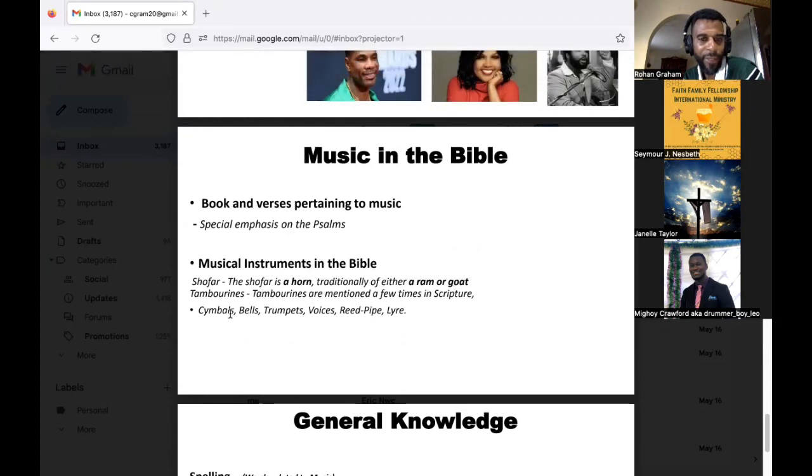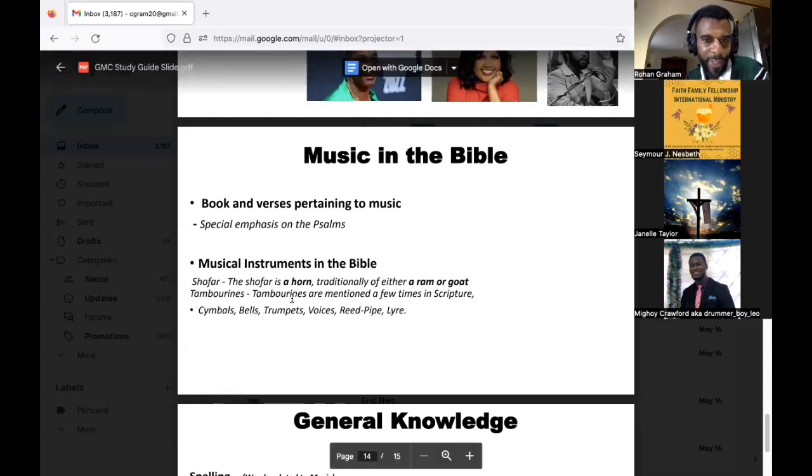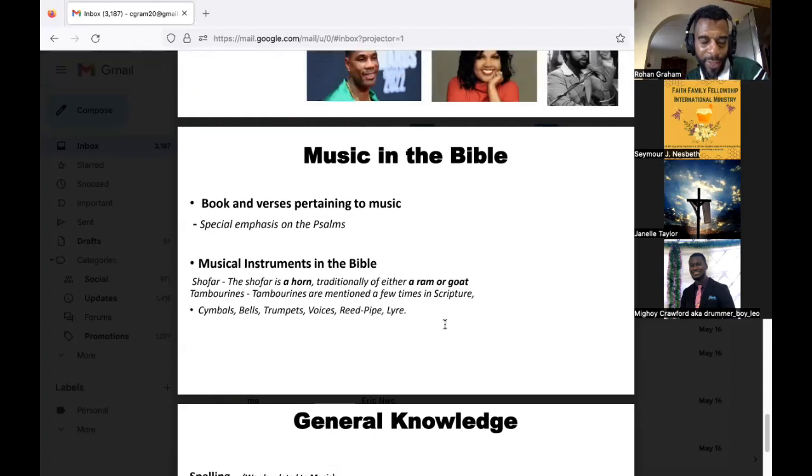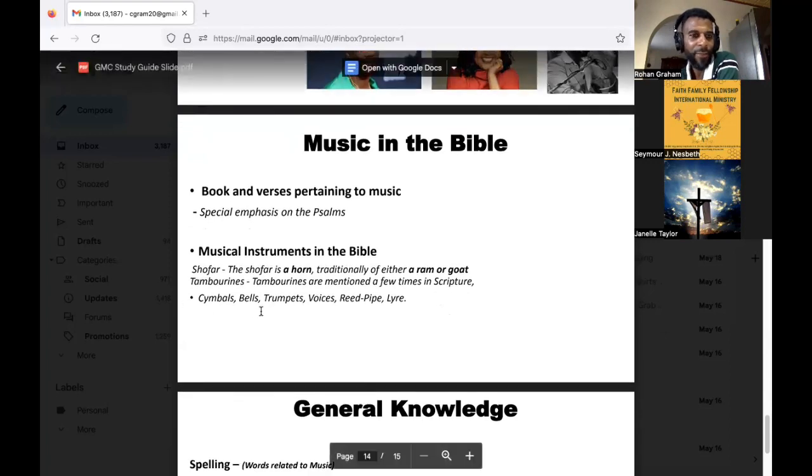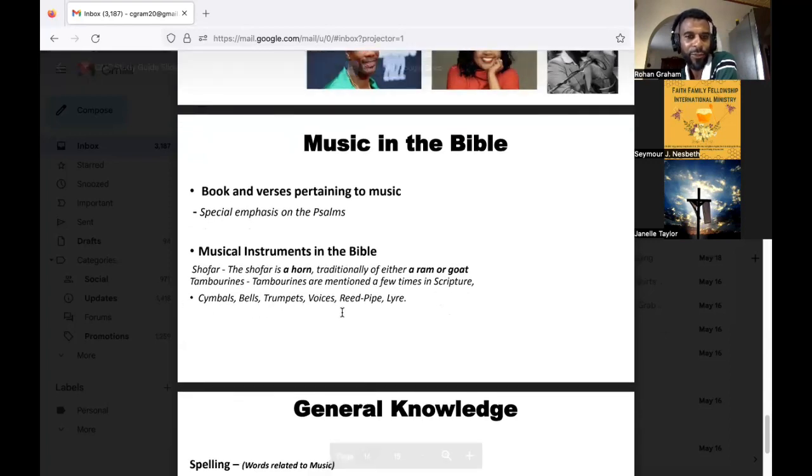I'll just give a definition for it right here. A shofar is a horn, traditionally of either a ram or a goat. Tambourines are mentioned a few times in scripture, so it's good to find out where those are mentioned. And we have cymbals, bells, trumpets, voices, reed pipe, and lyre.